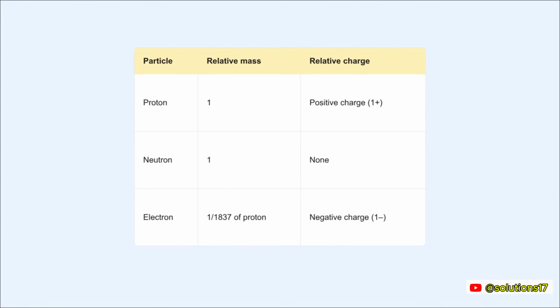So let's put this all together. Check out this little cheat sheet. You can see right away that almost all the mass, the actual stuff of an atom, is packed into that nucleus with the protons and neutrons. But the charge, well, that's a delicate dance. If you have the same number of positive protons as you have negative electrons, they cancel each other out, and the atom as a whole is perfectly neutral.